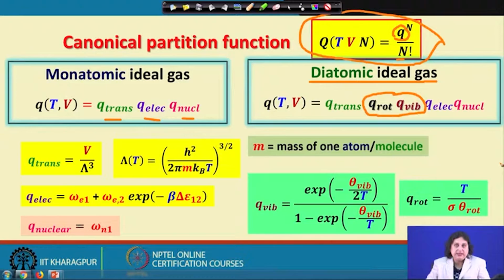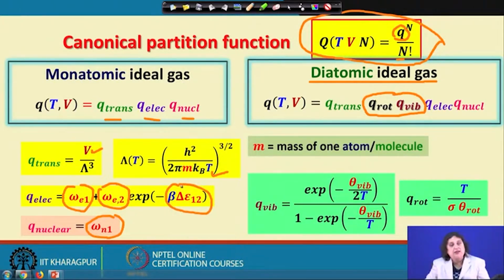And we have discussed in detail how we can calculate each of these quantities given the situation. And in general, we know that if we know the thermodynamic quantities like V, T and the number of particles, in that case we are able to find out q trans, q electronic, q nuclear, provided you have information regarding the microscopic structure in terms of the underlying energy states of the electronic and nuclear nature, and also the transition energy between the ground and the first excited electronic state.